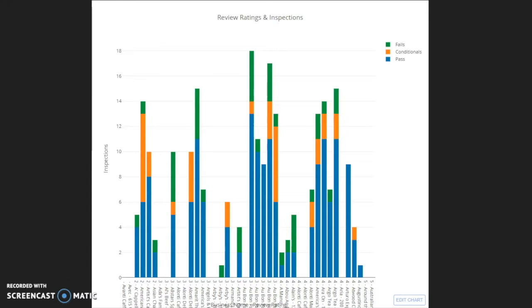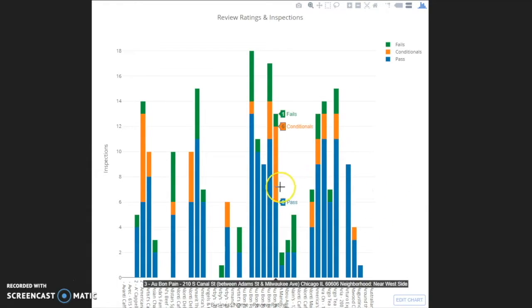In the y-axis, we have the total number of inspections, and to break that down even further, in green we have the number of fails, in orange we have the number of conditionals, and in blue we have the number of passes within those food inspections. You can see there is a slight trend moving left to right. The higher the review rating, there tend to be a greater number of passes than there are fails. It doesn't correspond to every single category that we have here, but there definitely seems to be an increasing number of passes as a higher review rating.